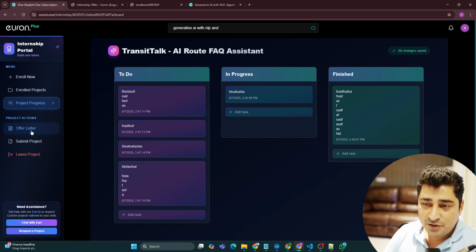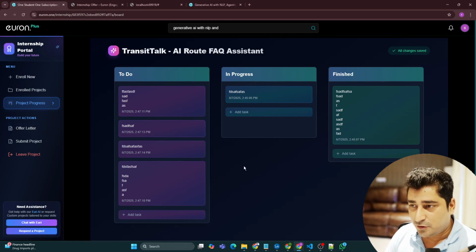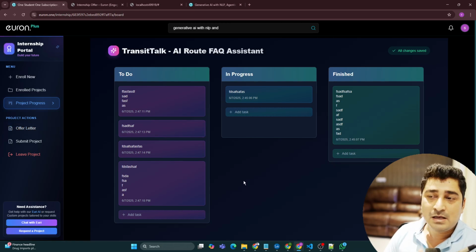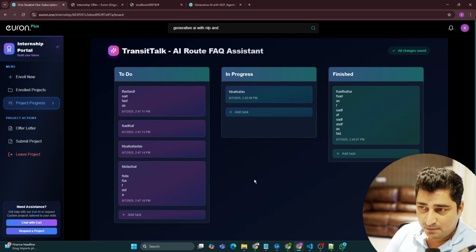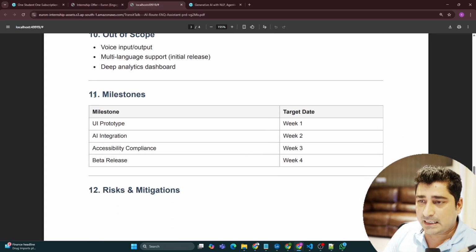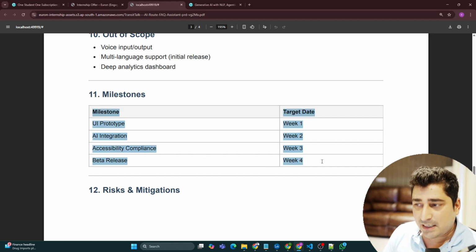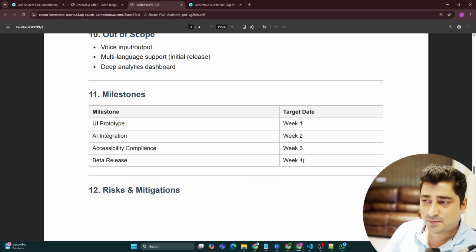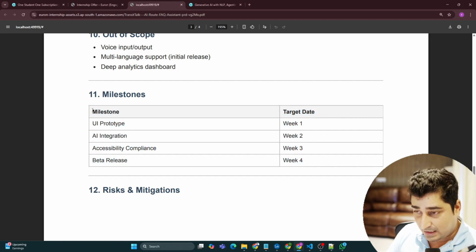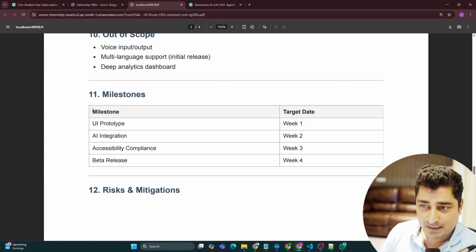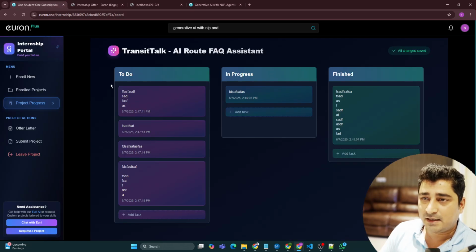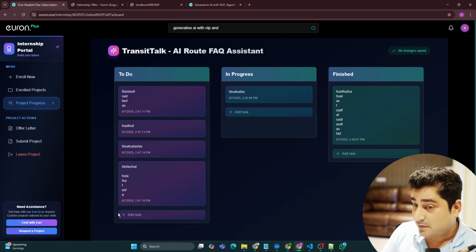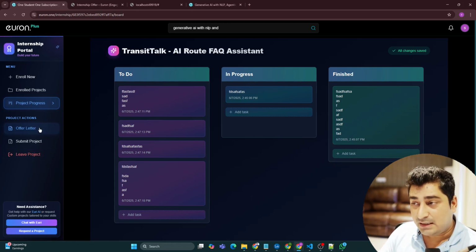Duration means from the day you have enrolled. Let's suppose today you have enrolled and you submit your project maybe after 3 months, 4 months, or 5 months. For that particular tenure, you will get an authentic letter from our side. And in every PRD, you will find that we have given a tentative milestone for how much time this project should generally take. But you can take even less time, or maybe more time. It's completely fine. At the end of the day, the internship completion letter that you will receive is for the tenure from submission till approval.